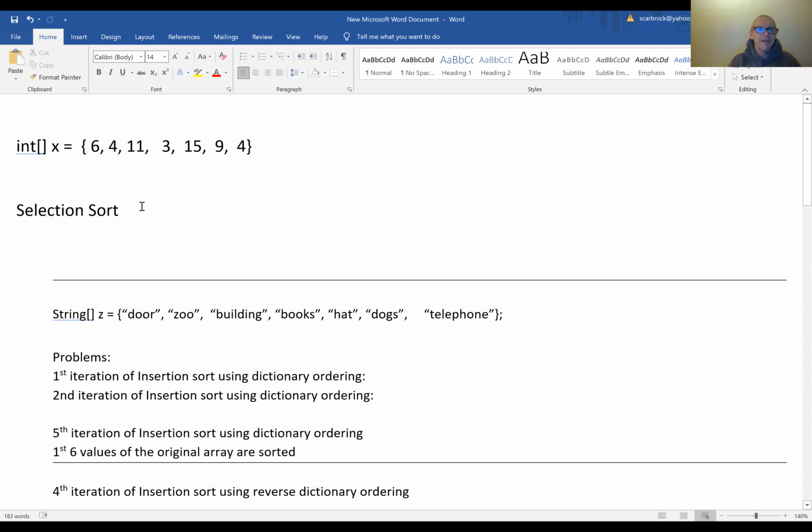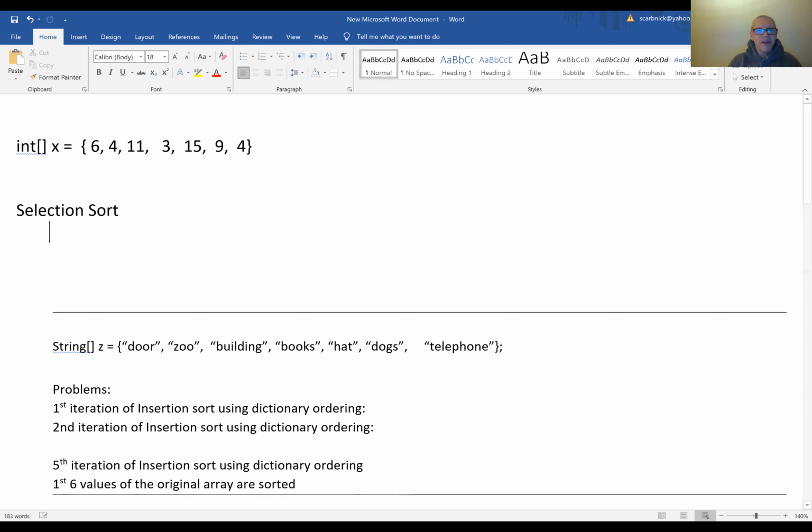It's pretty clear. I think humans definitely have this advantage that we can almost immediately look at this. It's a small amount of numbers. The computer will look at it one by one. First, it can only see the 6 and then the 4. Okay, so after iteration 1, what do we have here?